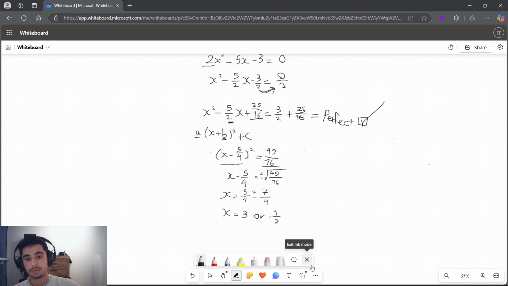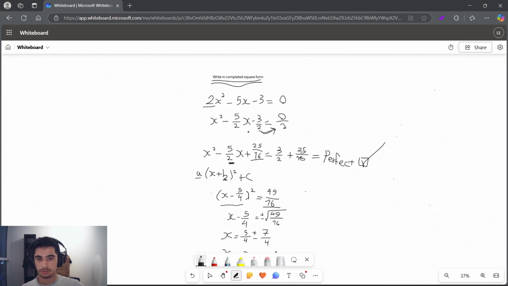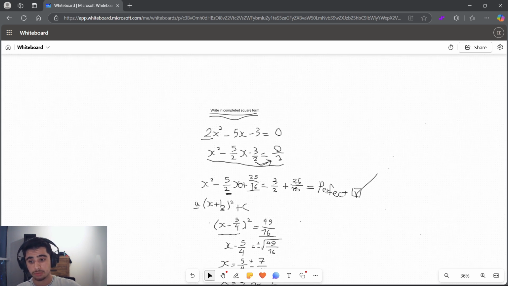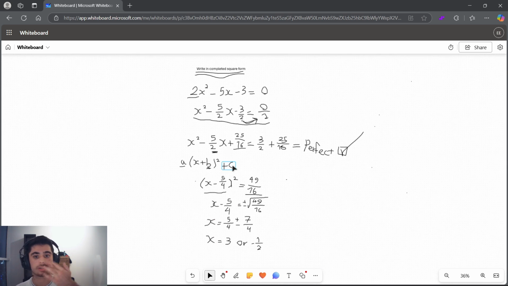Why is this important? Because one, in vertex forms or usually in graphs, this can be super helpful, and two, in super complex or really difficult quadratic equations, using completed square form is much easier than wanting to factorize or use the quadratic formula. For example, look at this equation. I really don't think anyone can just say off the top of their mind, oh, the factor for this is blah blah blah. So, completing the square is my favorite way of doing quadratics.